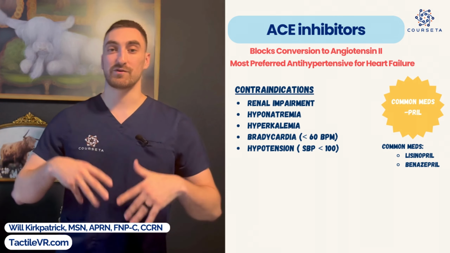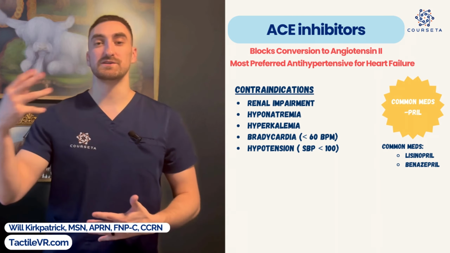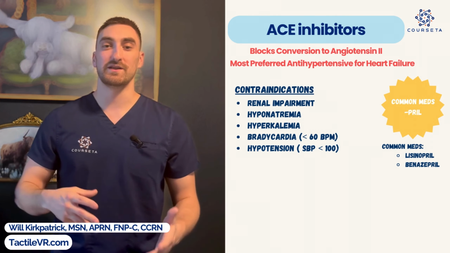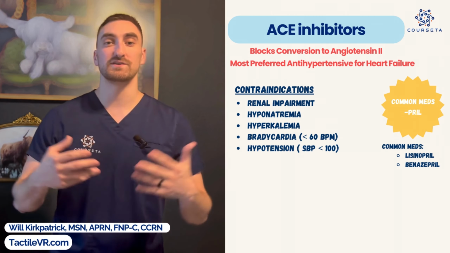We need to look out for hyperkalemia, because what does the RAS system do? It spills potassium to make a compensation out of it. But when you have something that blocks the spilling of potassium, you can lead to a potassium buildup. So you want to know that these medications, ACE inhibitors and ARBs, can both cause hyperkalemia.